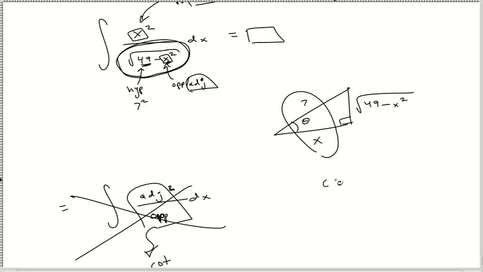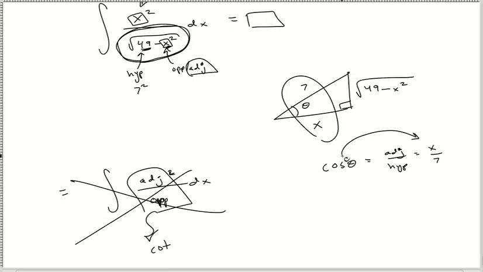Oh, how about cosine? Cosine of theta is my adjacent over the hypotenuse, right? And so that would be, for this case, x over 7. Notice that this is a fairly simple equation. Cosine is equal to x over 7. We like that. I also see this guy right here, I got a whole bunch of square root business. Well, I'm going to choose these two. Now, you could choose something else. I'm choosing these two specifically because they're easier, and I'll show you why.